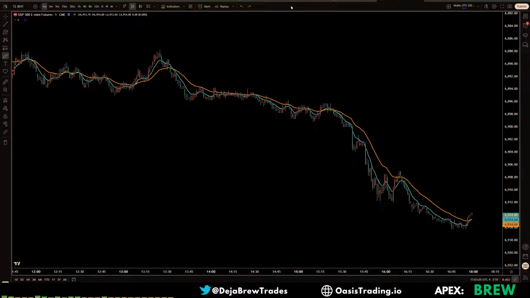So therefore, if I'm a seller on that low, if I'm selling the breakdown, right, I'm probably going to get stopped out. I'm probably going to lose money, even though it is very obviously trending to the downside. Because what do I do when I take a breakout sell? I put my stop loss a little bit above that level, right? And a little bit above that level would be basically where the 24 EMA is. So as it pulls back into that 24 EMA, I'm going to get stopped out as a breakout trader.